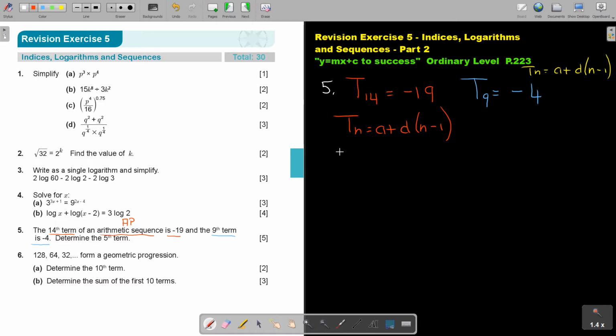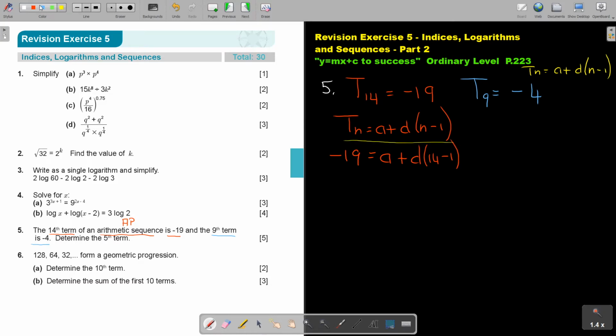And now I substitute. So it's negative 19. That is the number in front or at the back. And then a, I don't have a. I don't have d, but I know it's the 14th position. So I know it's going to be 14 minus 1. Okay, I do the same. And it's again not necessary to write down. I could just simplify that, skip that step. I would have preferred if that was more in yellow.